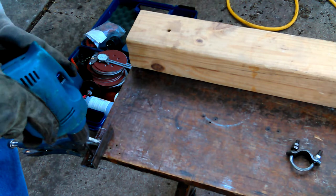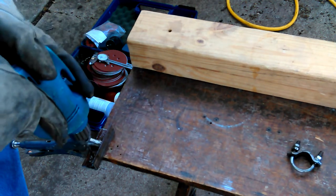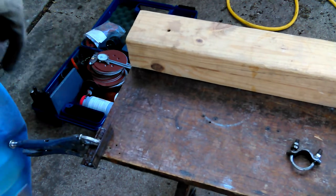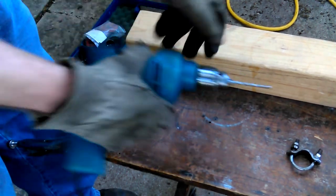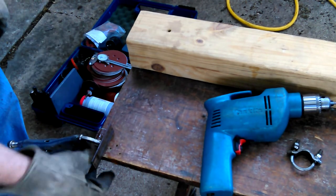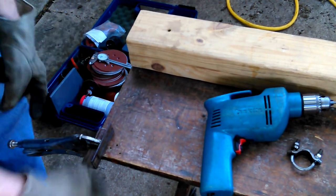Yeah, your drill bits will last 100 times longer if you keep them lubricated. Keep them lubricated, dude. That doesn't seem like you might ought to have to do that on such a small hole on an 8-inch angle iron.